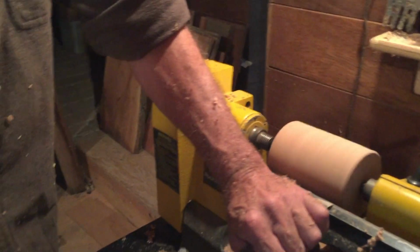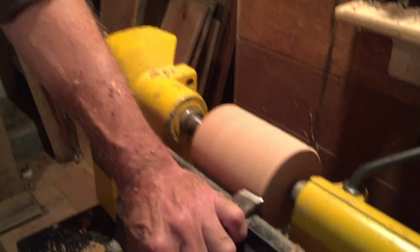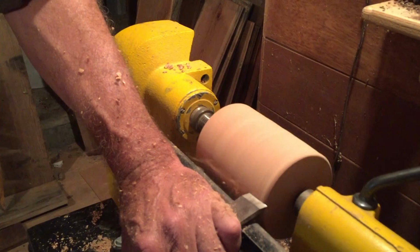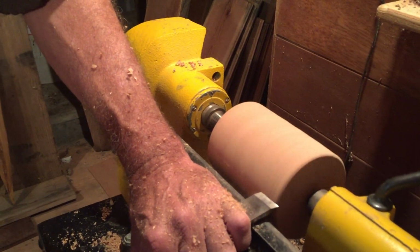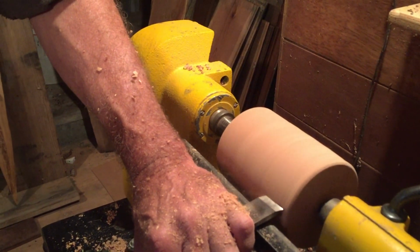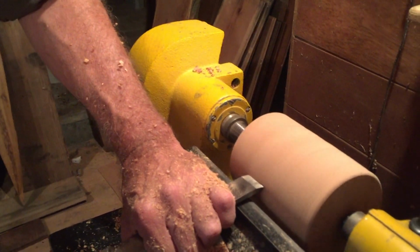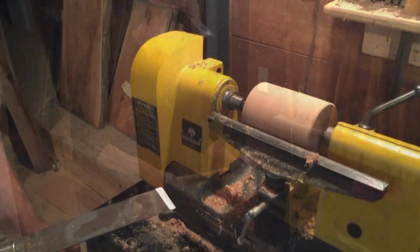Go down low, up at an angle, stay stable in your hand. Start at the very end, and that skew, you want to pull it all the way across. I'm barely touching it at all. I'm just taking a very light cut now. Okay, I got it close. I'm going to let you keep working on it.